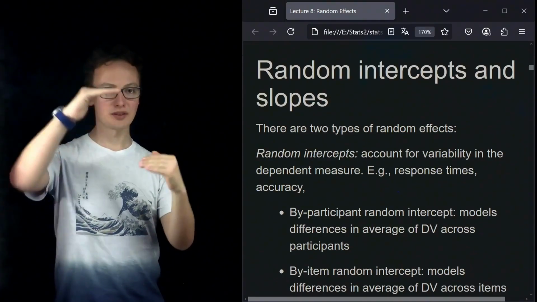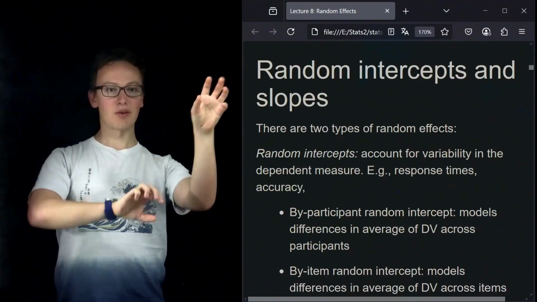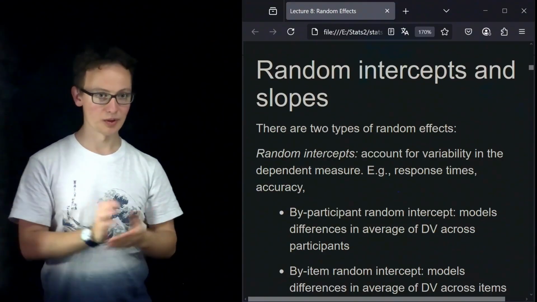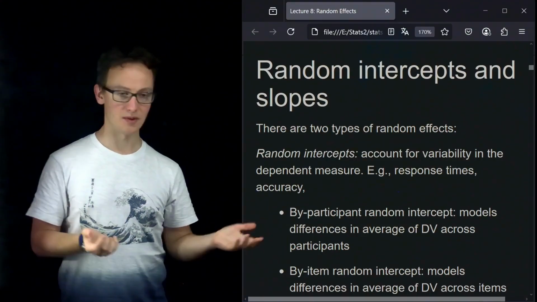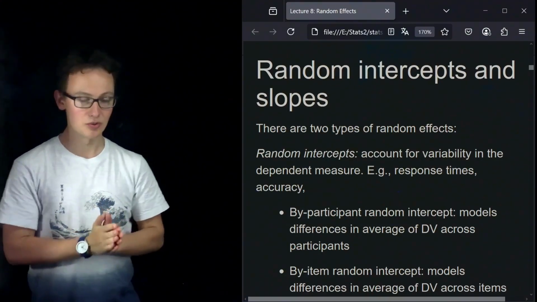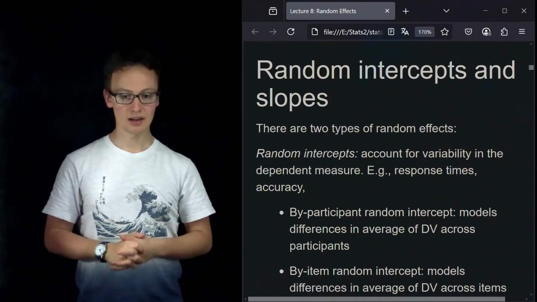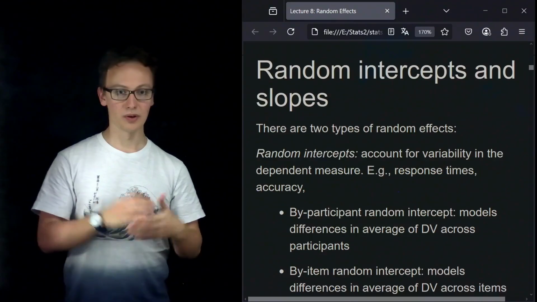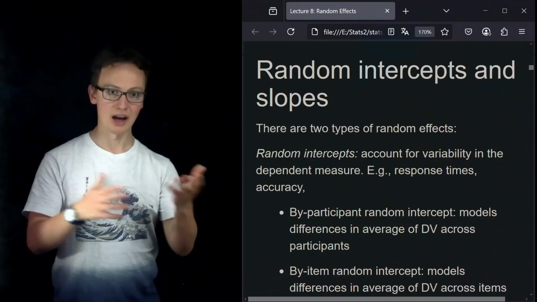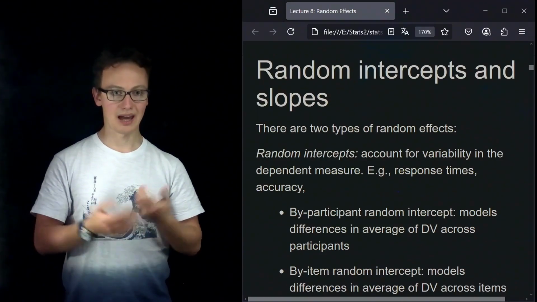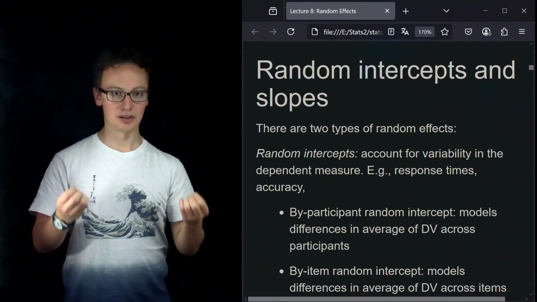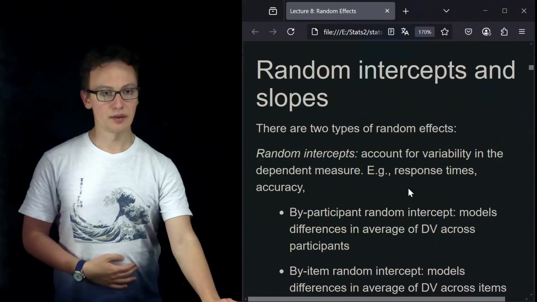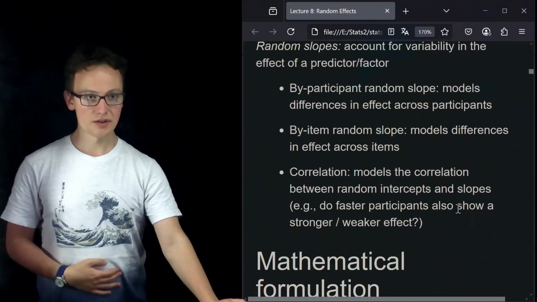And to account for this by person variability of the average value of our dependent variable, we use the random intercept. So that's the minimum you could and should do when you have repeated measures data, is to include random intercepts for all the categories like participant or item which have repeated measures.